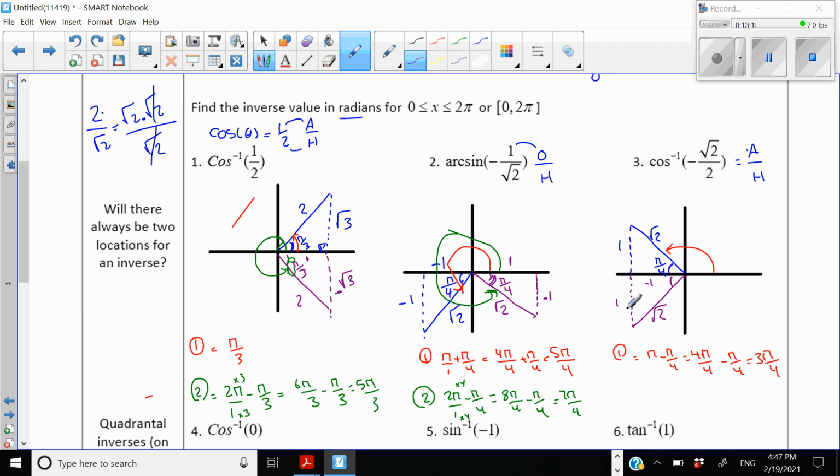Again, we are seeing a special right triangle of 45, 45, 90. So this angle is also pi over 4. And finally, the reference angle is pi over 4. The original angle is going to be from here to here, which is pi plus pi over 4. So half circle plus pi over 4. Answer number 2 is pi plus pi over 4, which we already got here, 5 pi over 4. So that's how we solve the first problem.